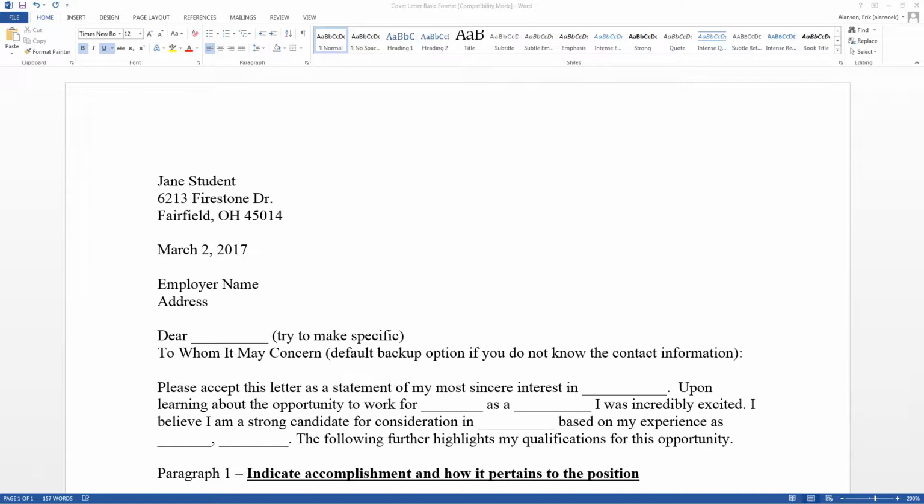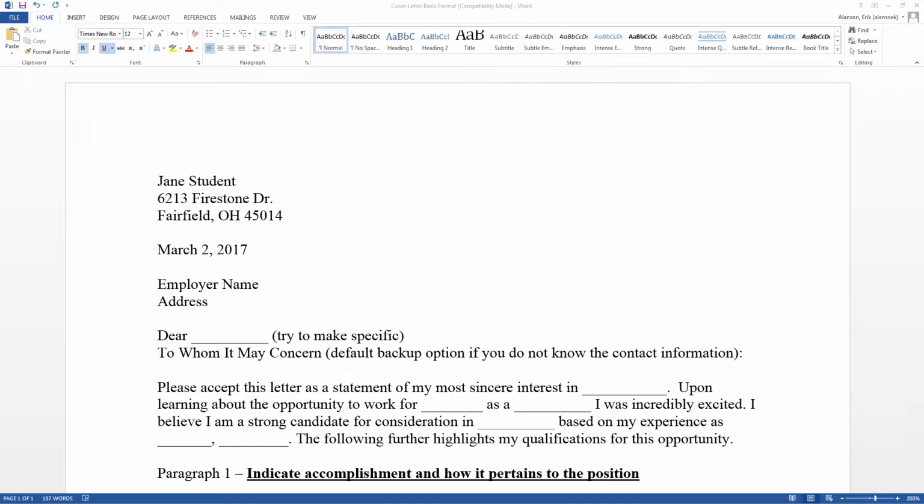So first, we'll start from the very top. A cover letter should indicate your information as an applicant. I recommend obviously including your name and your address or city location if possible. Some individuals will choose to include their contact information as well. That could include your phone number as well as your email address if you would like. So again, initially in the top left, you'll see, for instance, Jane's student indicated with their location immediately underneath.